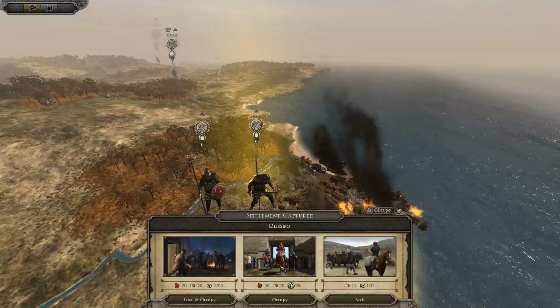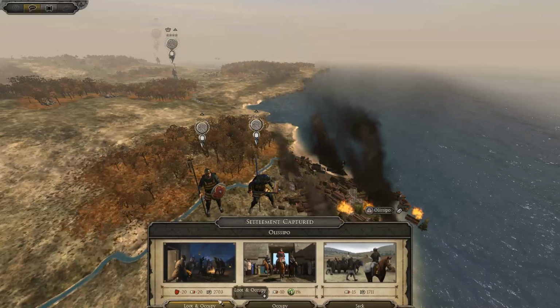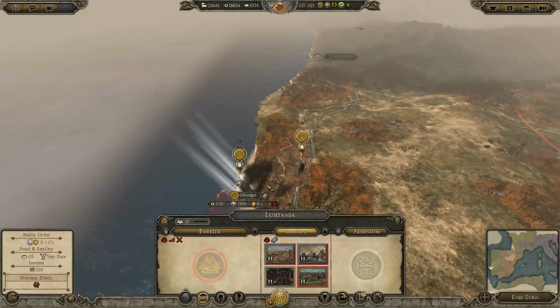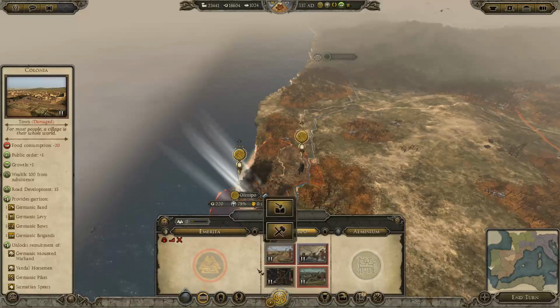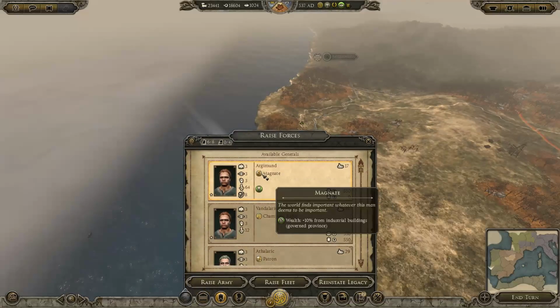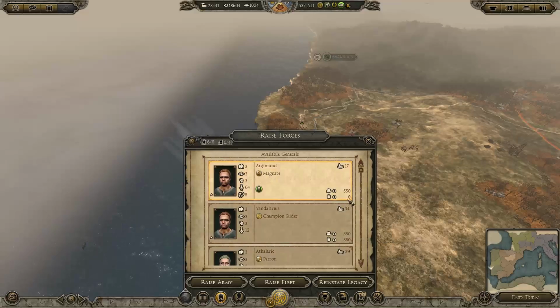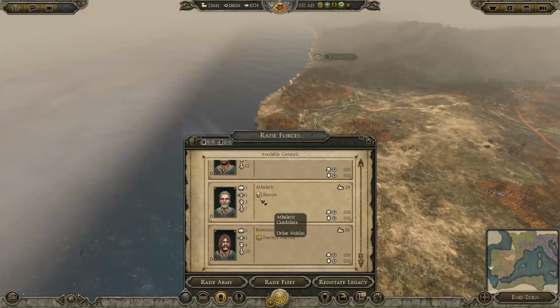Now these guys should be of my culture, right? I will loot and occupy it, yep. Thirsty for battle. I shouldn't have to convert these buildings. Good. Now what I'm going to do, because I've got a lot of money, it's time to recruit a new army. So let's see here. This guy's not going to cost us anything, but that doesn't really concern me. We've got plenty of money.